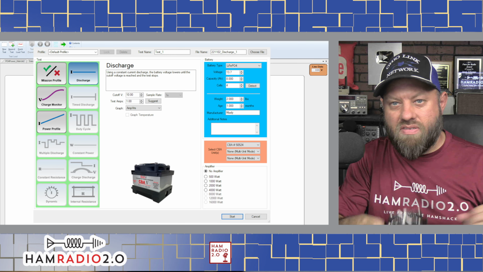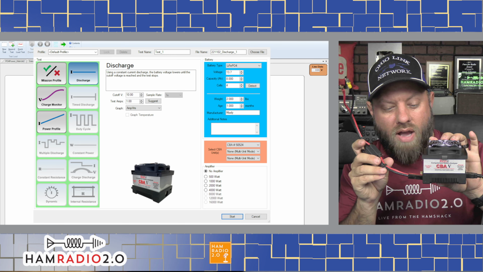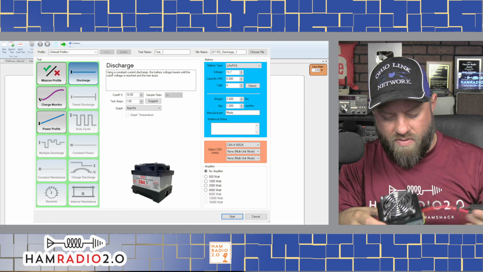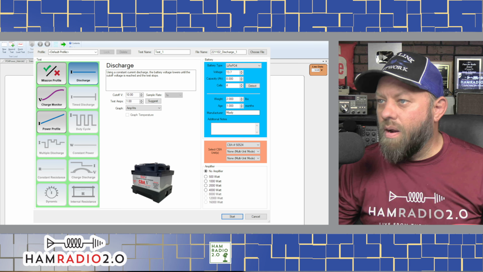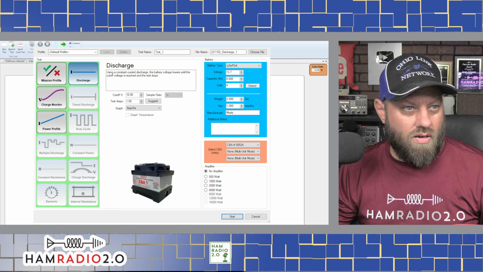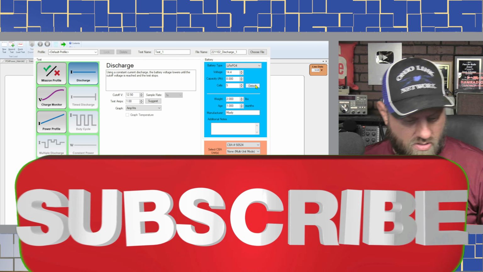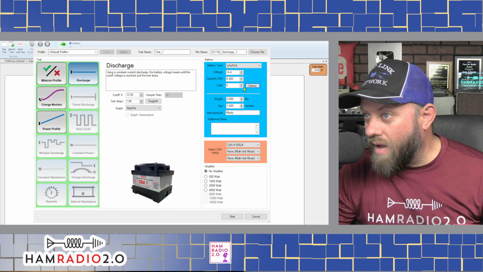So we're going to hook up this CBA5 device right here, which is a West Mountain Radio computerized battery analyzer version 5. Did I say 4? I meant 5. CBA5. That's what it is right there. And I'm going to go ahead and click on detect right here. And it detects it as an 8 amp hour, which is close, 14.4 volts, and 5 cells.